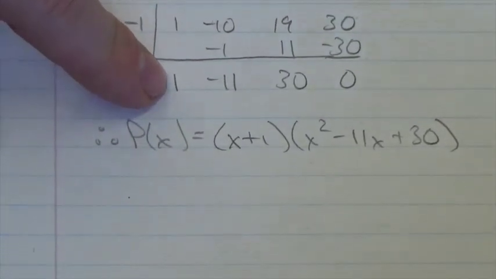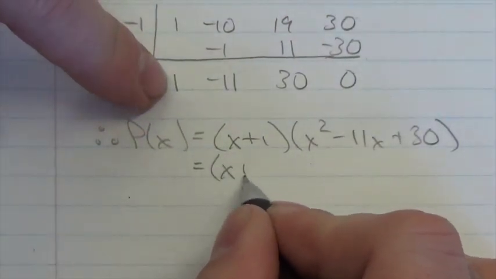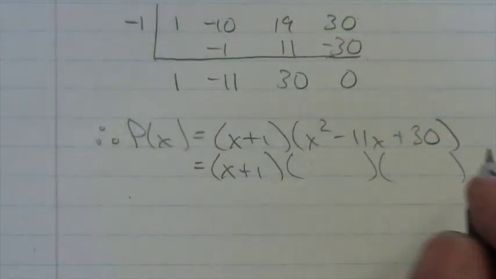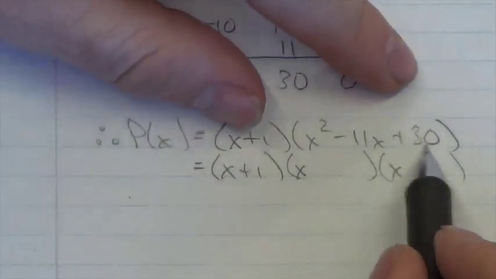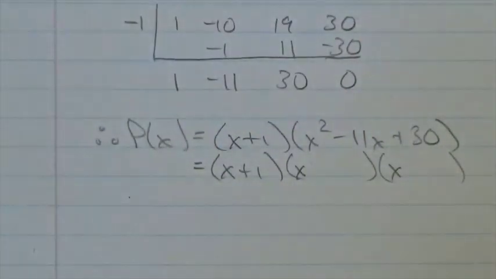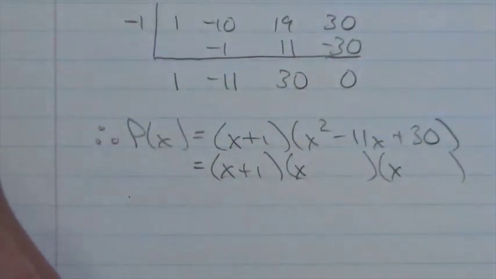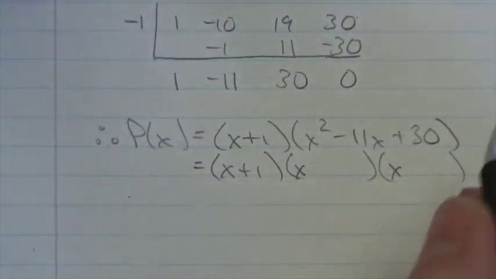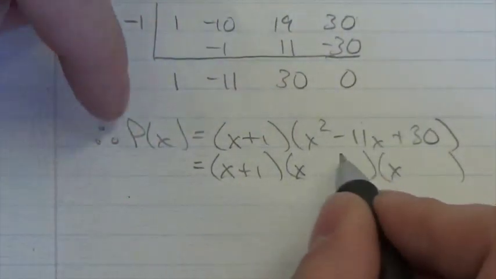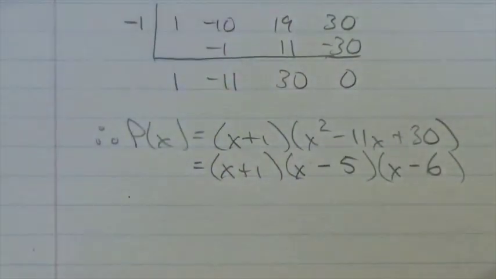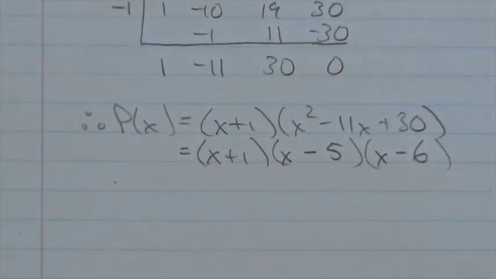And I'm so close, but I'm not quite done yet, because this trinomial can be factored. Sorry about that. I just need factors of 30 whose sum is negative 11. Factors of positive 30 whose sum is negative 11. Now, immediately my head wants to go to 15 and 2, but that 15 and 2 is not going to get you negative 11 there. So the other factors got to be 5 and 6, and 5 and 6 will get me 11, but it'll only give me negative 11 if it's negative 5, negative 6. So there we go. That's how you would factor that particular polynomial.